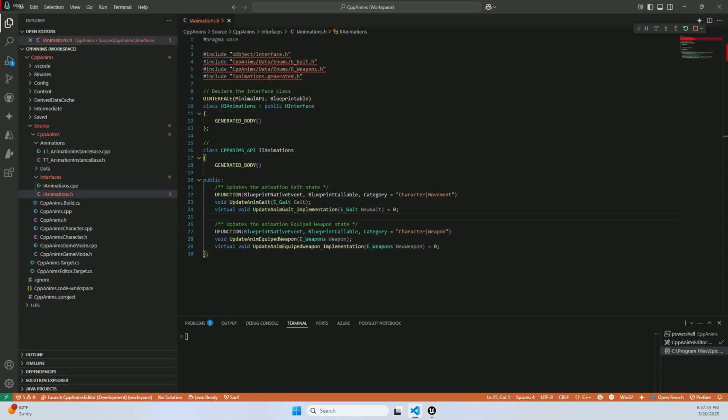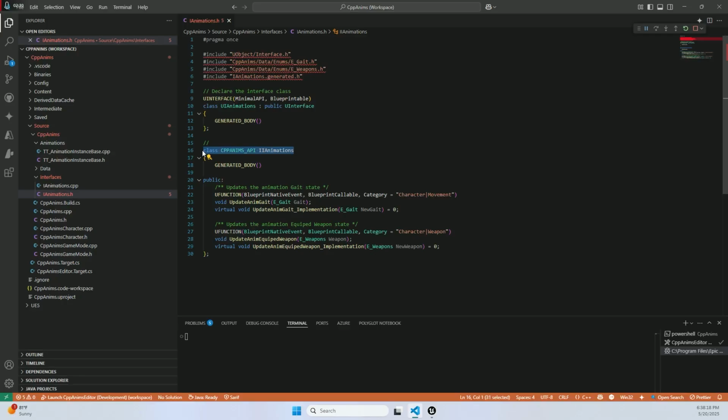So in Unreal, declaring an interface is a two-step process. First, you use the UInterface macro to define a special Unreal class that allows your interface to be used in both C++ and blueprints. Right after that, you declare a regular C++ class with the same name, but prefixed with an I. For example, IAnimations in our case.